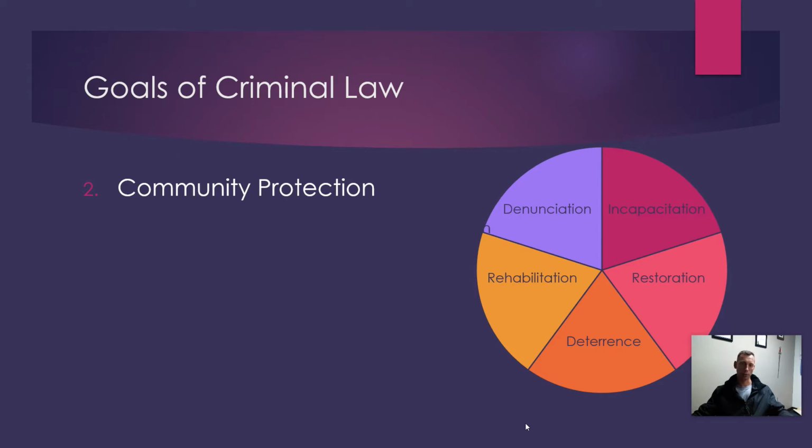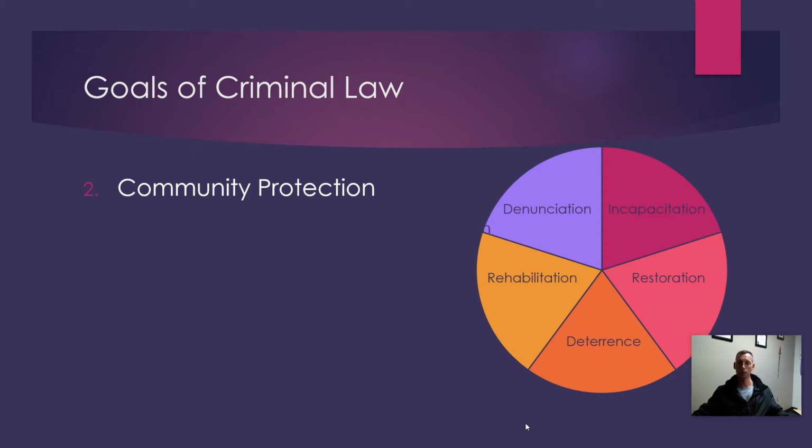Rehabilitation is pretty straightforward, also, but that can mean things like drugs, sexual. Those are typically the top two. Whether it be drug rehabilitation, sexual predators, sex offenses can go through the idea of rehabilitation. That's debatable about how well that actually works, but it can in some cases. Drug and alcohol rehabilitation is more effective if the individual actually wants to go through with it. So those are, like I said, the remaining three that we didn't cover last video.